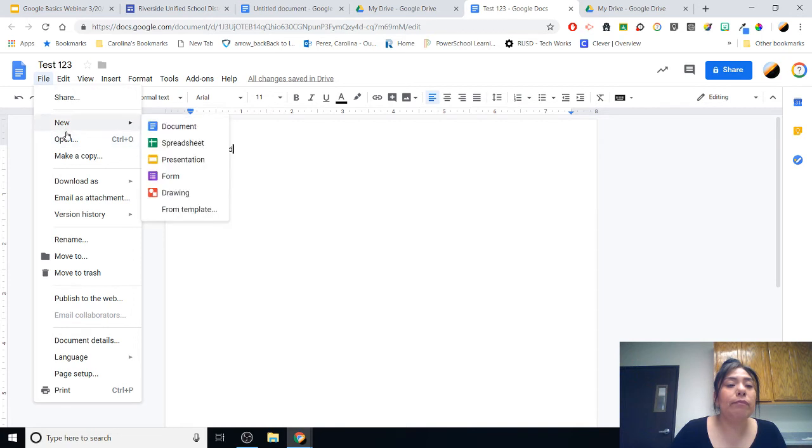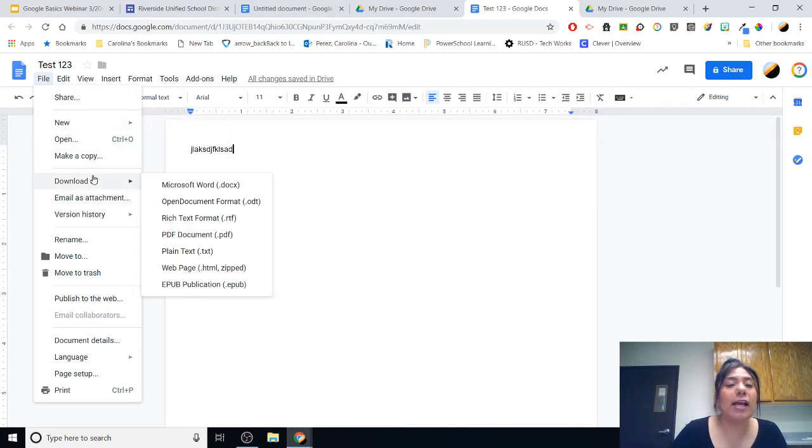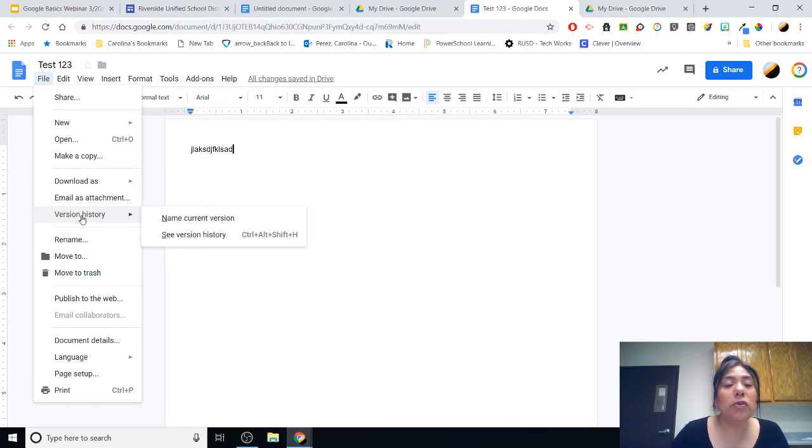So one, you can download this document as a Microsoft Word, and that's for you that you're very comfortable with Microsoft Word. You want to use Google, but at the end you want to save it as a Word doc. You can do that by downloading as. We have the version history. So this is really neat because here, if you are collaborating with another employee and changes were made, you can go to the version history and see what changes were made. You can also restore this document to its original format if you did not like or approve of the changes that were made. You can move this item into the folder.